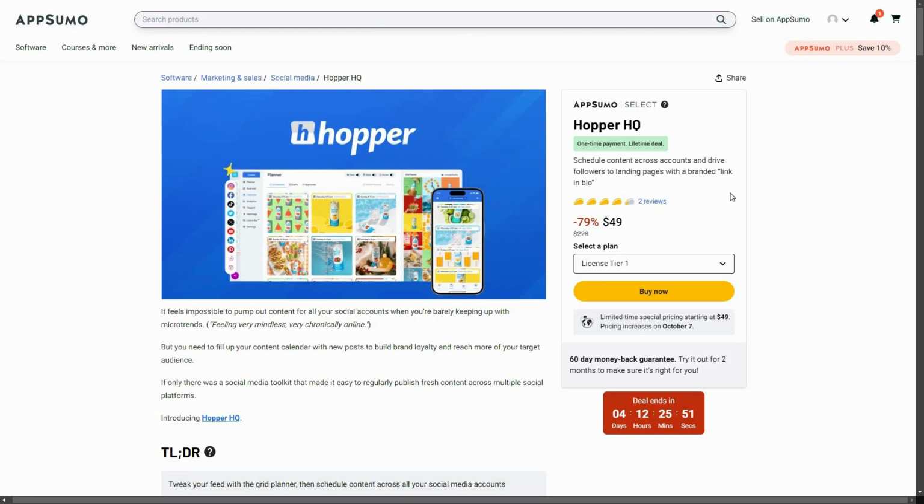So overall, I think Hopper is an excellent tool that lets you schedule your content. You can also create content. Once you upload your image, you can get the caption with the AI. You can edit that image. You can add hashtags. You can add pre-saved captions. So there are so many options that you can do on Hopper in order to enhance your social media account. And there is also the LinkedIn bio that is going to create a custom landing page where you can save your links in order to share various important links with your audience.